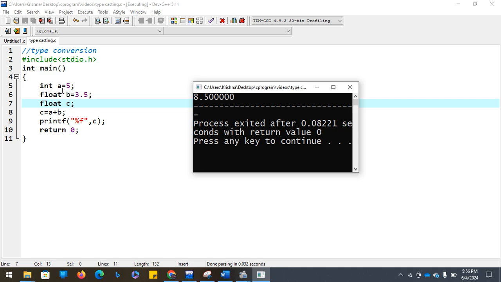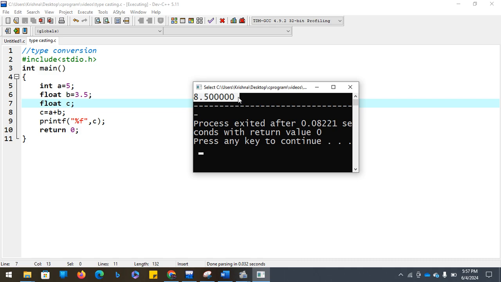So this a, that is 5, also becomes float, that is 5.0, and the computer goes for the addition and we get the output in c. So why is the output 8.5? The computer is converting into float itself, so this is called implicit type conversion.